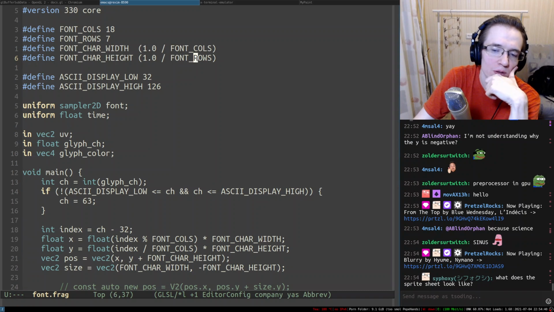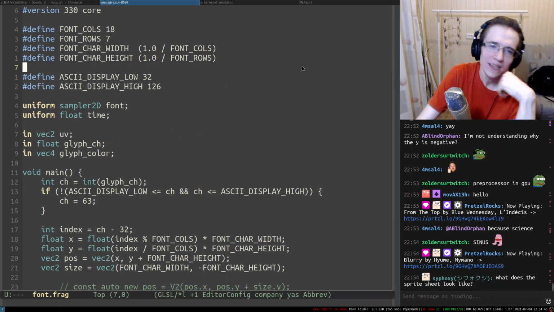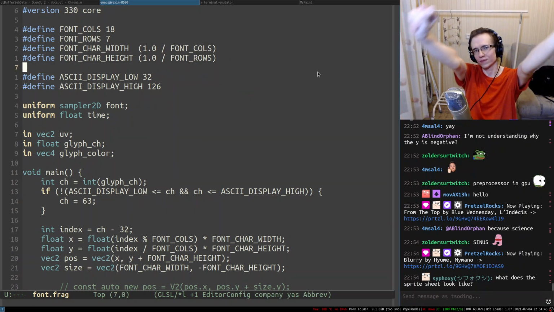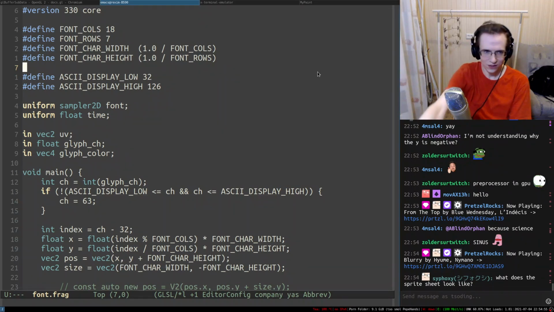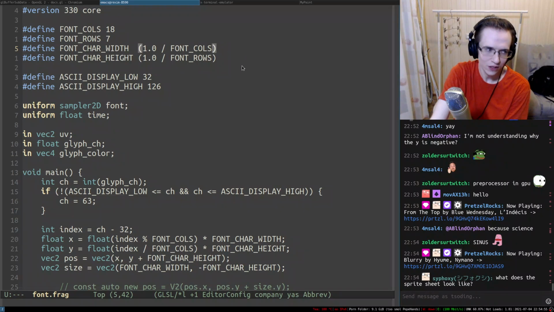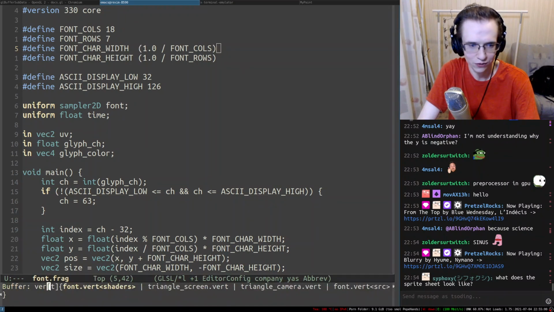So it could be because, well, in reality, I think I know kind of what's going on. Because the sizes have to be computed in integer. Yeah, I think I even know how to fix that.